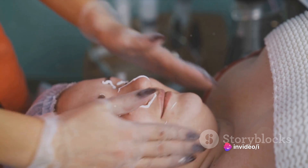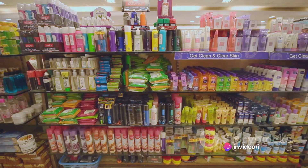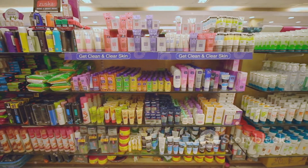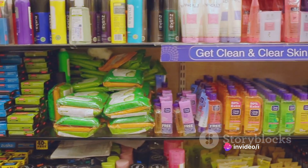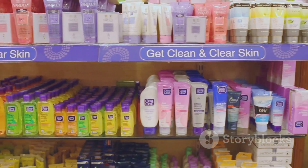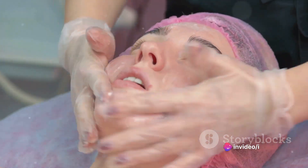So we've understood what blackheads and pimples are, but how do we effectively deal with them? Dealing with blackheads and pimples can be challenging, but we've got you covered. For blackheads, these non-inflamed, flat blemishes develop at the skin's surface due to an oil plug oxidizing and turning dark. Over-the-counter treatments like salicylic acid, benzoyl peroxide, and retinoids can be effective at breaking down the oil plug and clearing the pore, promoting cell turnover and preventing further blackhead formation.